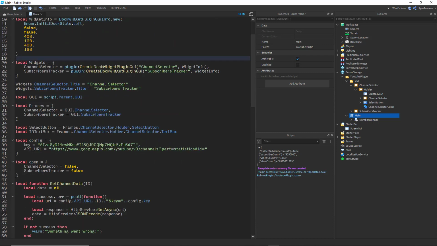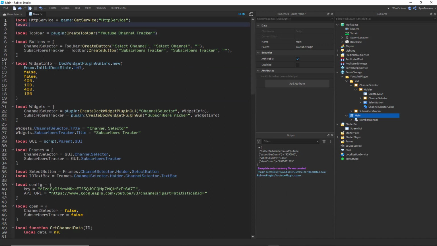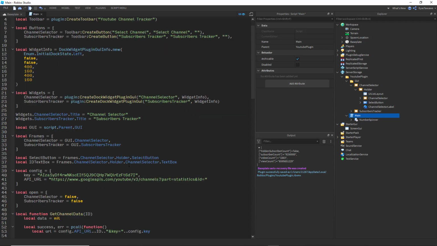Local NumberSpinner is equal to require script.NumberSpinner. Just that is the case.